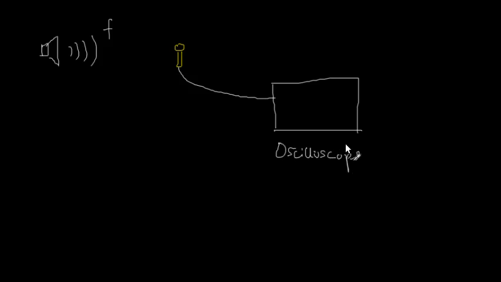This microphone is connected to an instrument called an oscilloscope. Now an oscilloscope, if you have not seen one or used one before, it is a bit like a small television. And what it does is that it takes a voltage from some instrument like the microphone or something else, and it will plot a graph of that voltage.